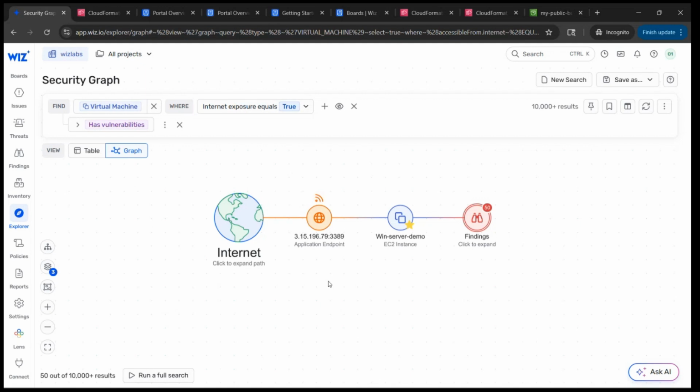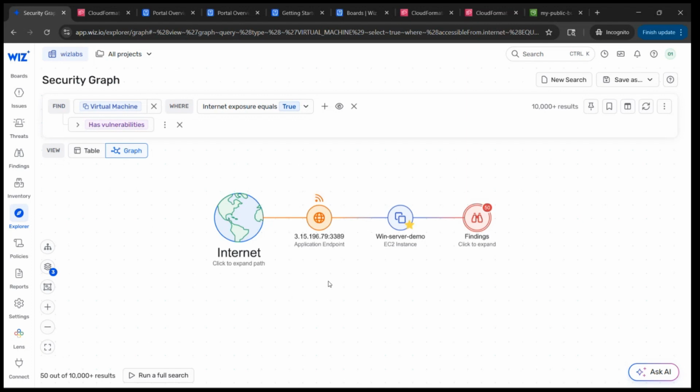What Wiz provides is this capability of visualization, and it is real time. It will show which endpoint has the issue, and how that endpoint is connected to various components like EC2 instances, and in that EC2 instance where the issues are.